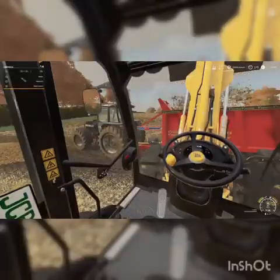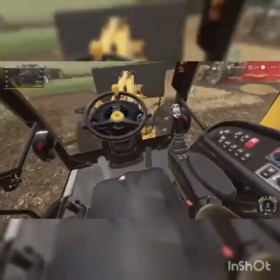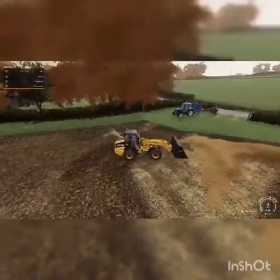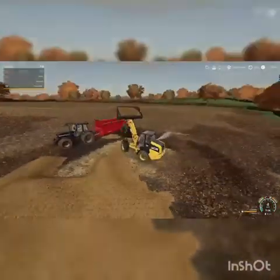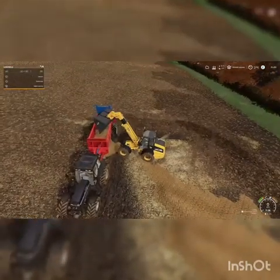And the muck spreader which was in Scotland, you saw me use before when I was in Scotland helping someone, because that was that. Hope you enjoy this video. I'll put the drone up later and you can see it from above.